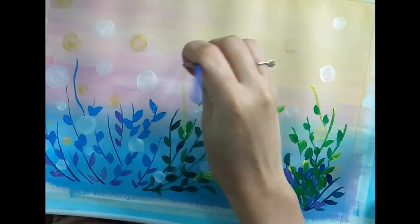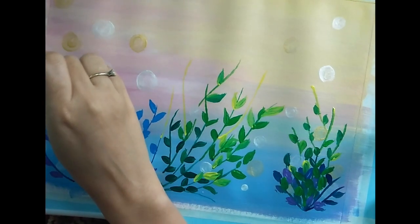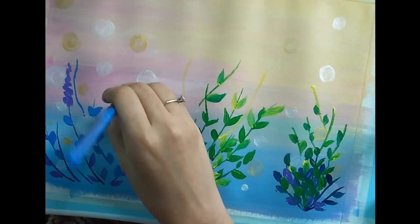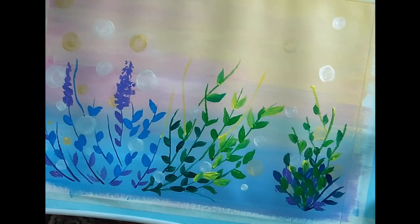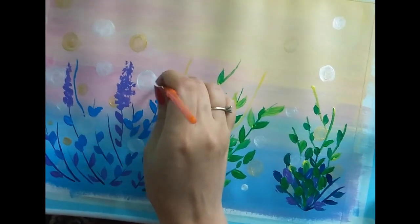My bushes are going to be almost complete. Next, we will be starting to paint the lilacs. They are going to be the same as the bush colors we have created, but now, green will have some orange, some red, some pink, some white, whatever you feel like you can make them.